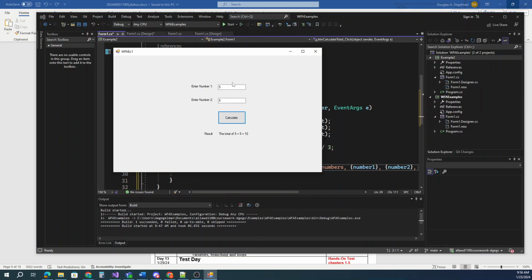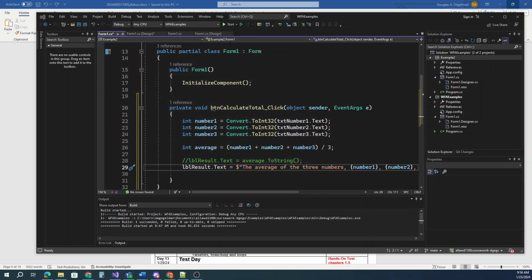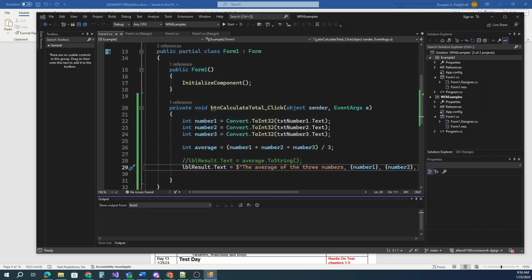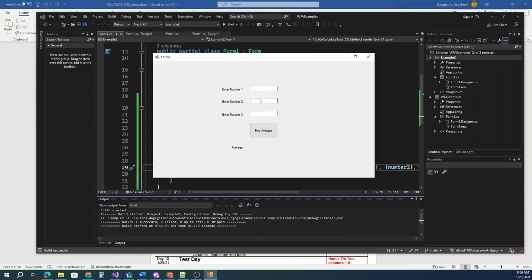If you have another window open, you might end up getting an error. So make sure your other windows are closed. We'll run this. Got to select the proper one out of the drop down. Scroll this over. So we'll do 22, 33, 44, and that should give us an average of 33. So let's find the average. And there it says the average of 3 numbers, 22, 33, 44 is 33.